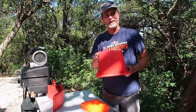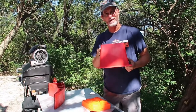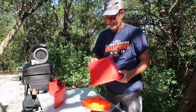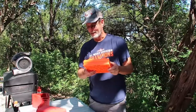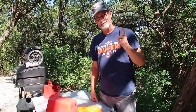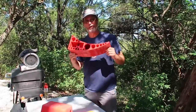These are stabilizer blocks, and I have five of these. I use one under the tongue when I disconnect the truck and hook it up. I also have 10 of these. These are also for stabilizers. And the other thing I carry, if you have a flat when you're on the road, is called an Easy Jack.